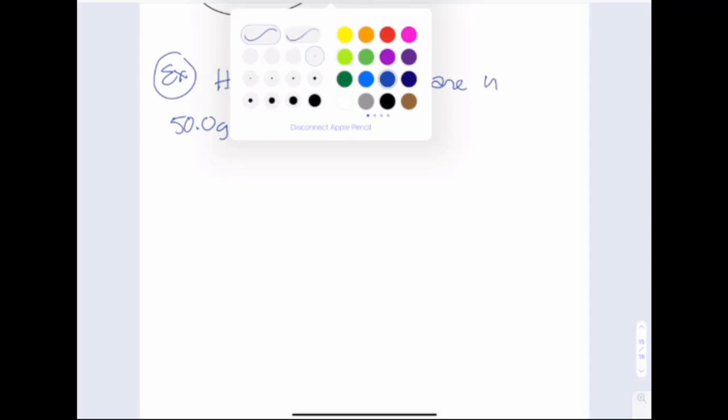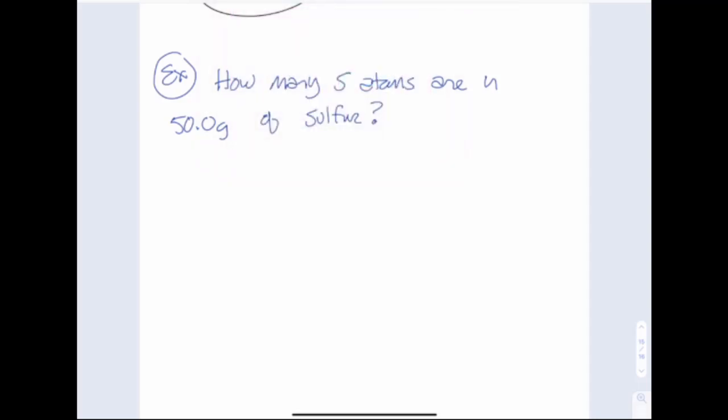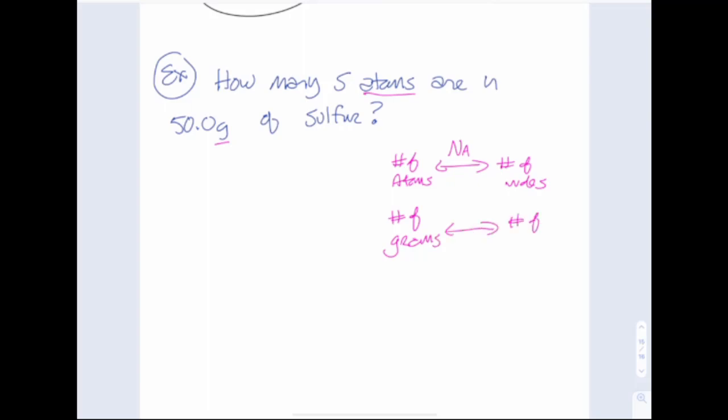So this is one of the ones that is going to take a few steps, right? We're starting out with atoms and we need to get to grams, right? So we know that to go between the number of atoms, we can get to the number of moles using Avogadro's number, and then number of grams to the number of moles using our molar mass. So the same things I had written at the top, it's just that was getting messy and it's way up there now, so we'll just write it closer.